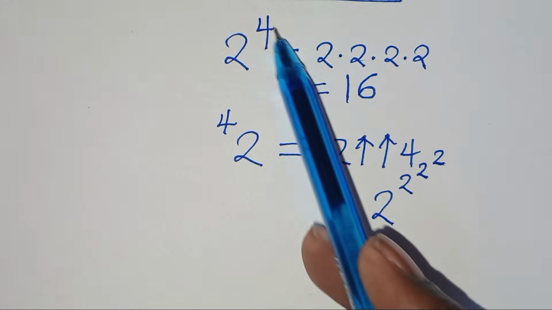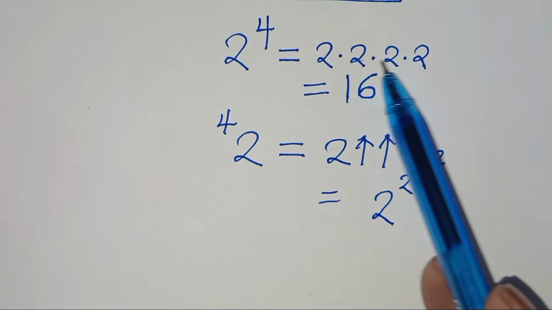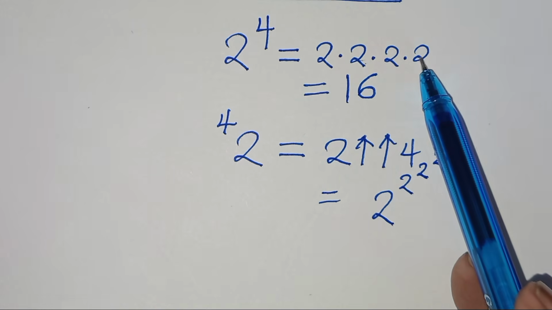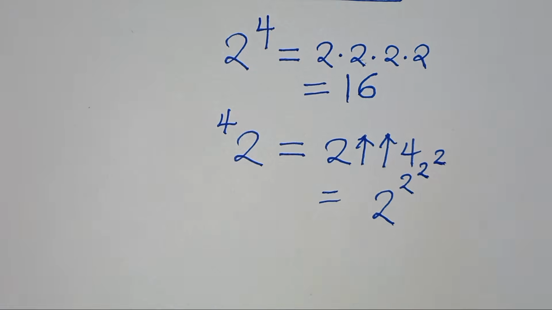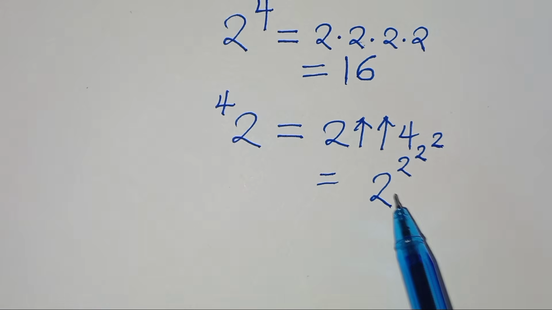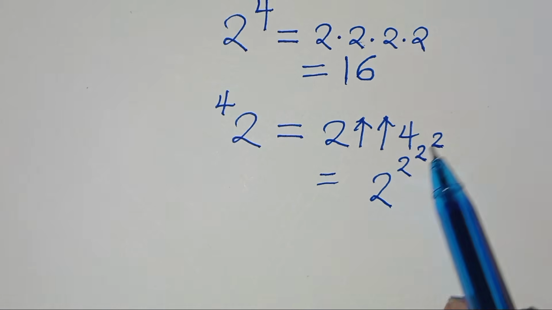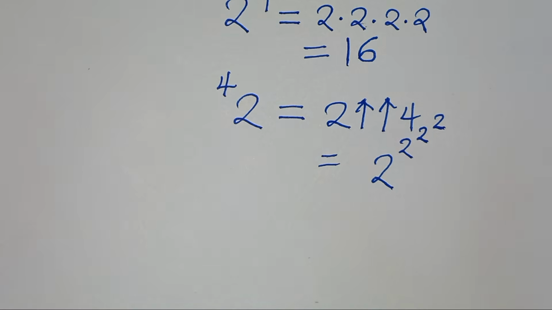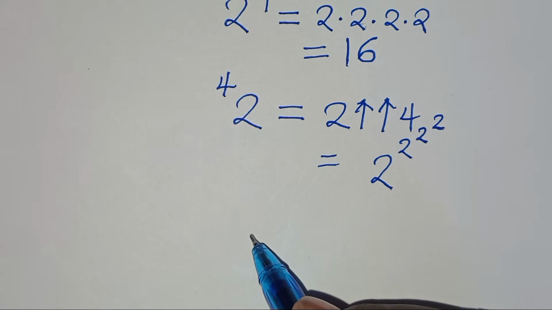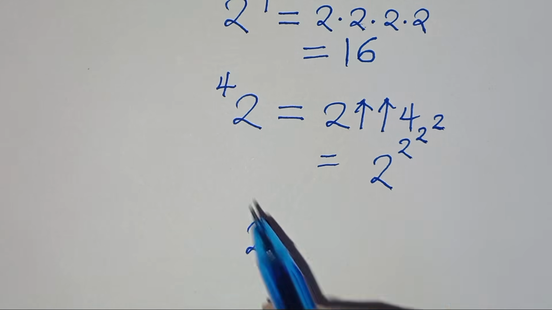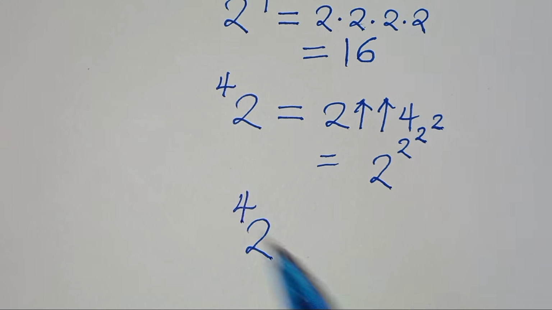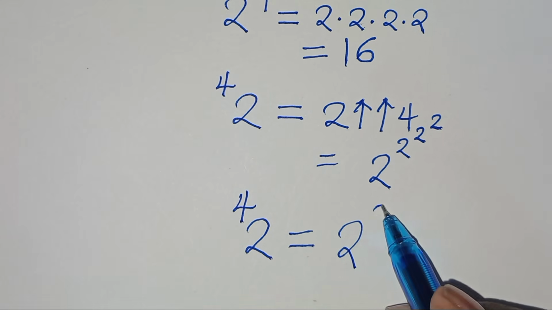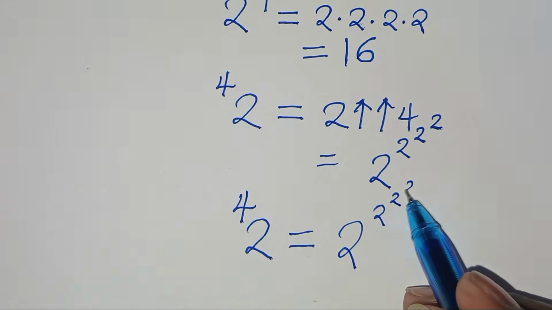We are saying this is an exponent problem that is obtained as a result of repetition of multiplication of 2. How many times? 4 times. But here we have the repetition of exponentiation. Now, to solve this 2 tetrated 4, this means that we have 2 raised to the power of 2, raised to the power of 2, raised to the power of 2 here.